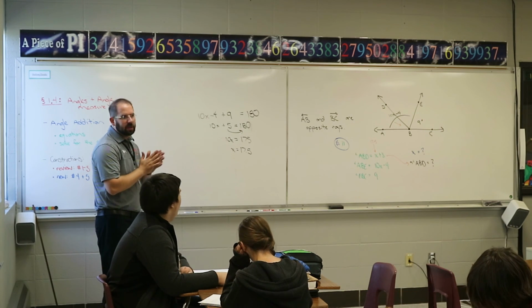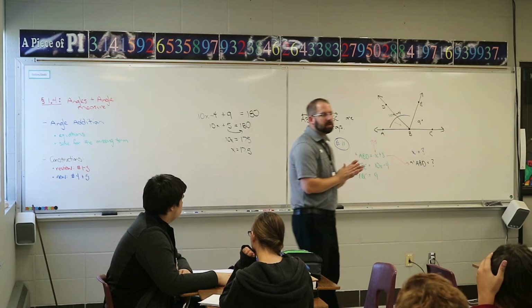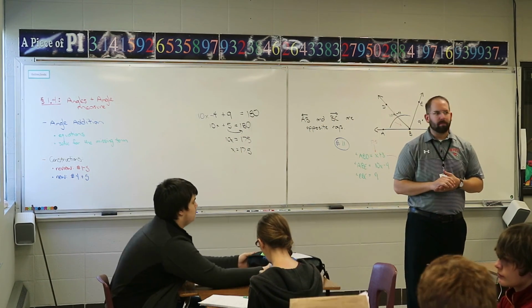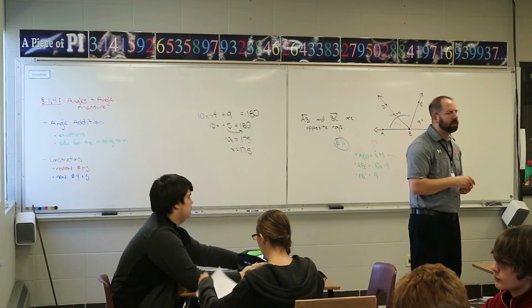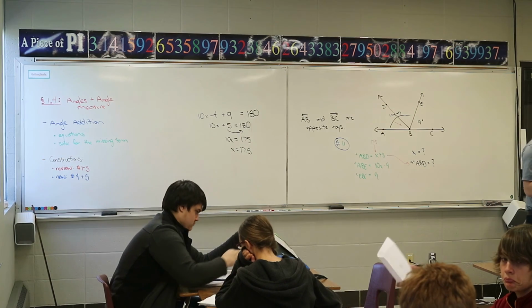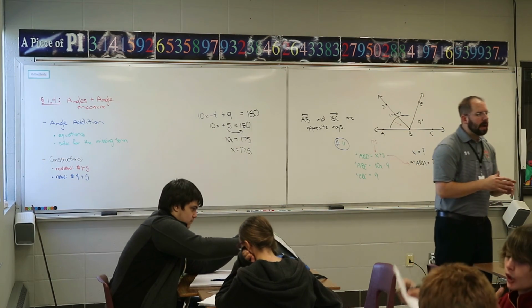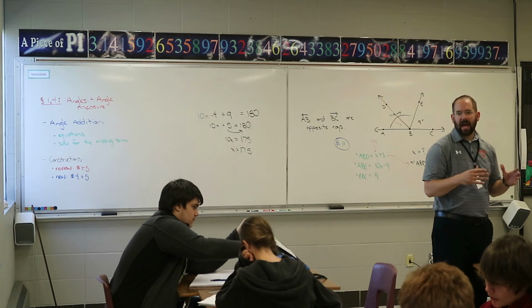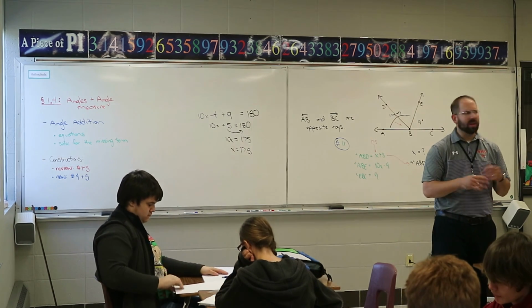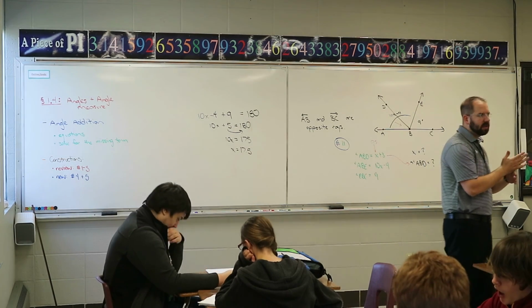Okay, last thing I want to cover today is I want to talk about some constructions. You need to take out that piece of paper we did yesterday. Yeah, that blank one that you had to put your name in. I think we did 3 constructions on it. We did congruent segments, where you copied a segment. We did one where you had to cut an angle in half. That was called an angle bisector. I think that was the last one we did. And then the one in the middle was a perpendicular, where we do that 90-degree angle perfectly yesterday.